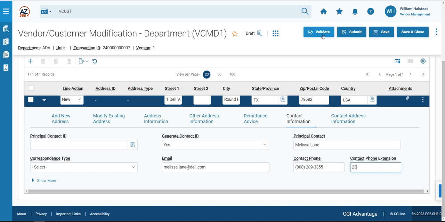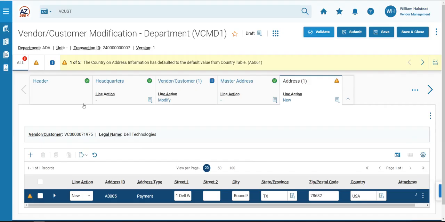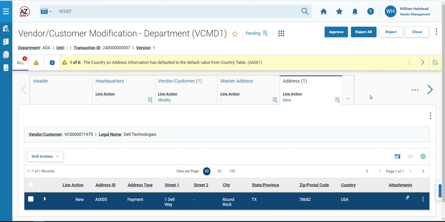Okay, go ahead and click Validate to check for errors. You'll notice that we did have some errors returned, but they are soft errors. Any errors with a yellow triangle or the blue square are non-blocking or soft errors. If you had a red stop sign as in the previous training video, you would have to correct that error before moving forward. Okay, go ahead and submit the transaction to your next line supervisor.